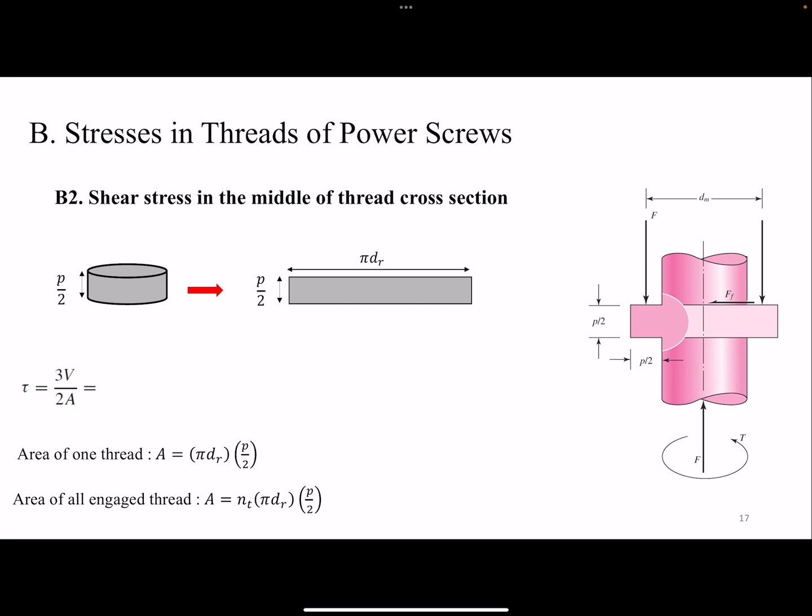The second stress we're going to look at is the shear. So we have a force here. There would be a reaction here. That would be F. So this part is going to be under shear stress. And again, this is the 2D version. In 3D version, the thread goes around it. So the same cross-section that we talked about.